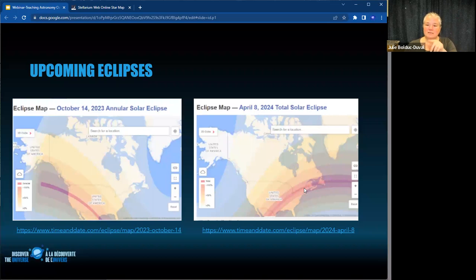And actually, I think the last time it was total over a densely populated area in Canada was in 1979. I think there was another one in the early 2000s, but over northern parts, where there might have been some communities, but not a lot of population. So this one will be big, because it will be a lot in the media. It may be 2 years away, but a lot of us are already working to organize things for this total solar eclipse, because it is really a once-in-a-lifetime opportunity.